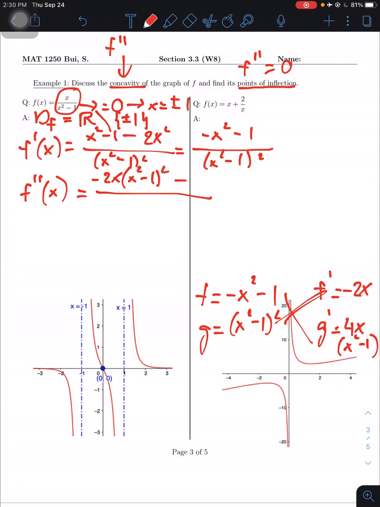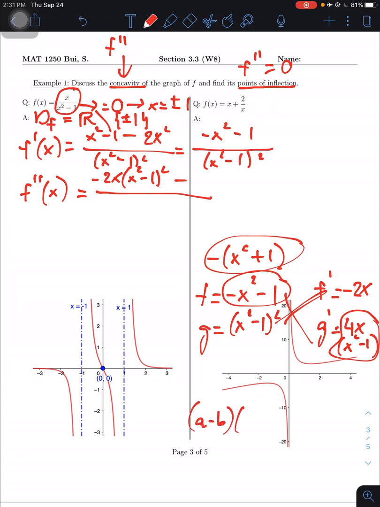So what does it look like? First of all, I'm gonna pull out a negative in here, okay? So it's gonna look like a negative, and then x squared plus 1. Okay, so to multiply this by this, if you want, you can multiply it out by FOIL, and then multiply every term by negative 4x at the end. But I have a little trick to myself. I know that there's a formula that says that a minus b times a plus b equals a squared minus b squared, okay? So, I mean minus, not plus.